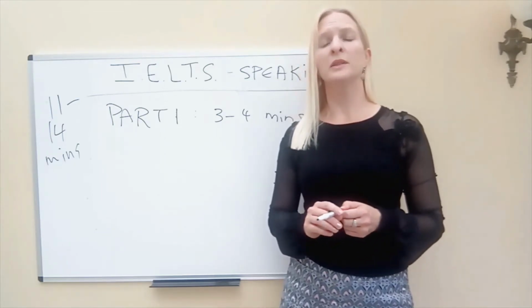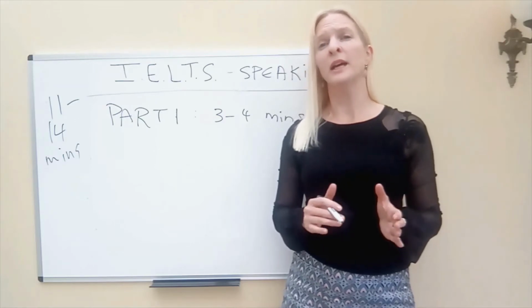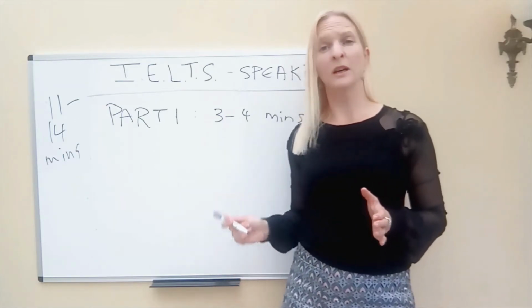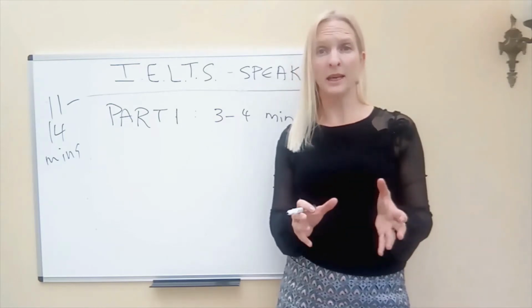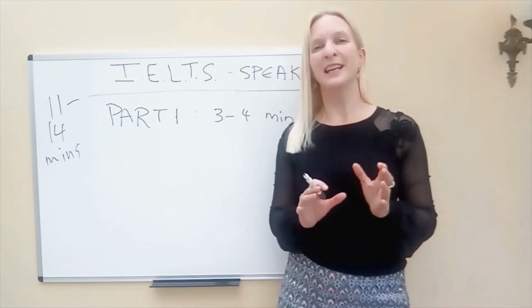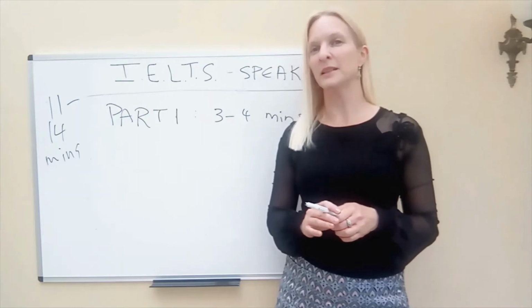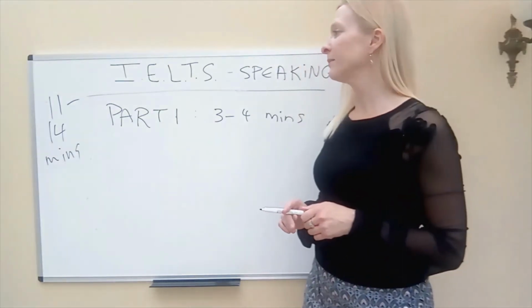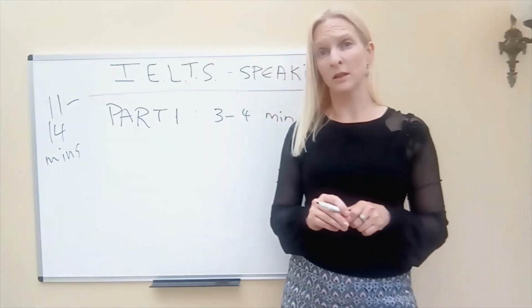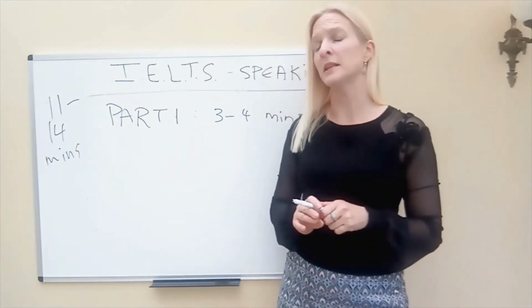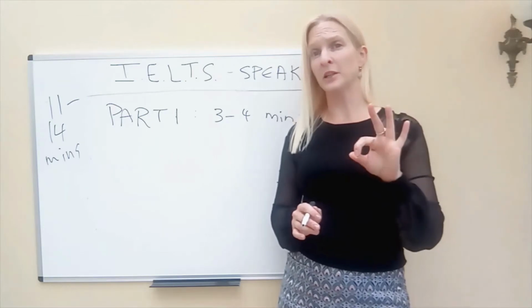And so today, just in this little intro, I'd like to explain the format of the speaking test, and then we'll move on to some of the techniques that you can use to get a good result in the speaking test. So basically the test is 11 to 14 minutes long. That's the total length of the test, and there are 3 sections.